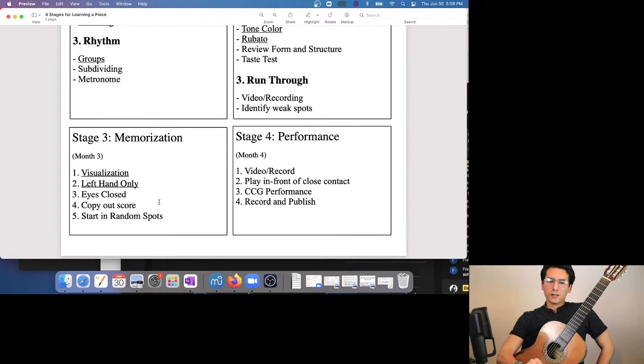And that's where you can do things like visualization, left hand only, copy out the score, play with your eyes closed, start in random spots. So there are a few ideas there. And then the last stage, performance, actually getting in front of people and performing.